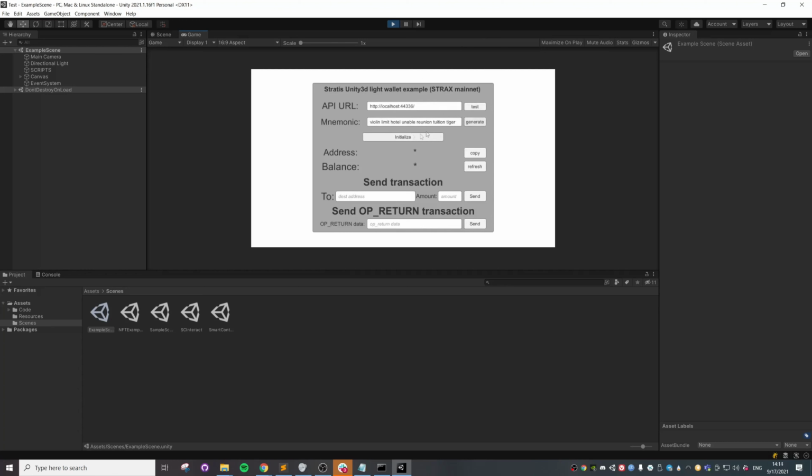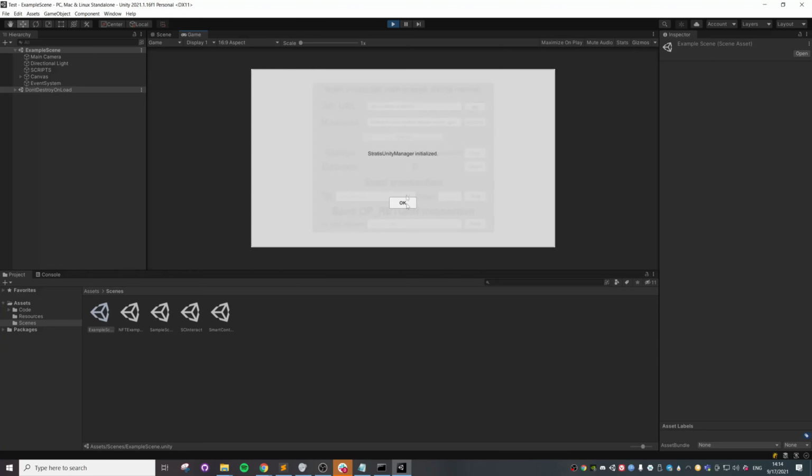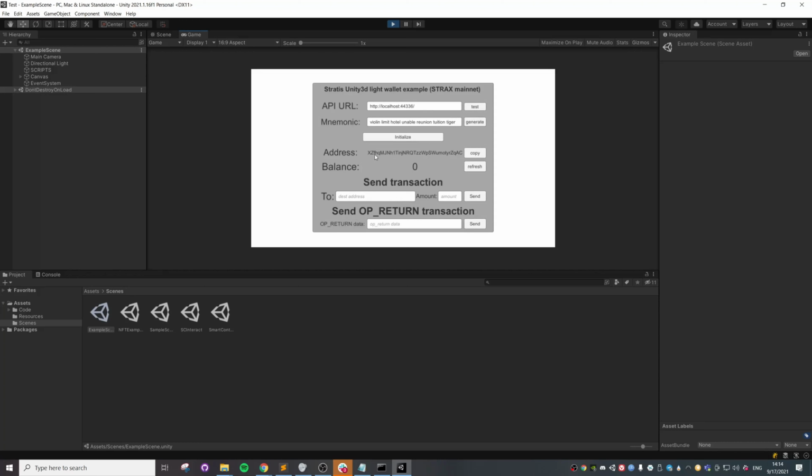And basically you can paste here your old mnemonic which you already funded with some money. So when you click initialize, you can see that your Stratis address is generated, and you can see its current balance. Also, sending transactions is supported here, and sending an op-return transaction is supported.